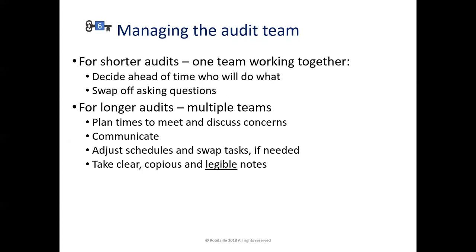So good communication, making sure that people are talking about what they're observing during the course of the audit. You may have to adjust the schedule. Just because of the nature of things, sometimes things take longer. You may have to adjust things and swap out some tasks. And so you do that in a controlled manner by doing it during a meeting.